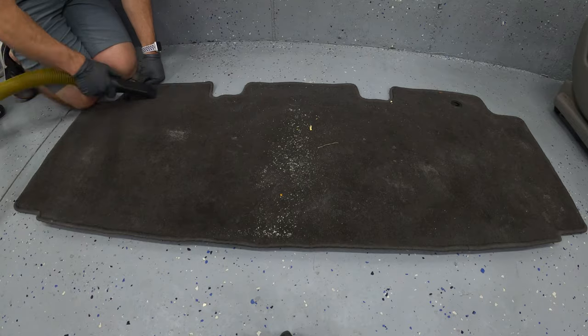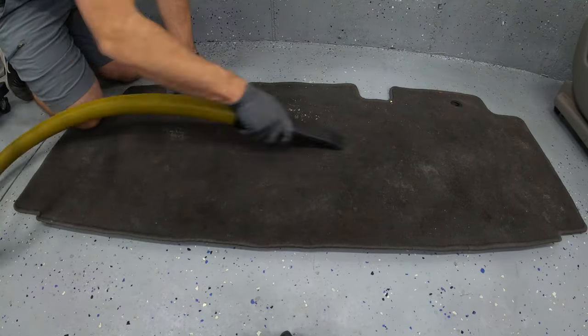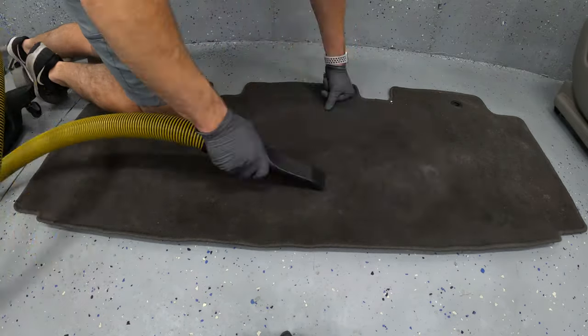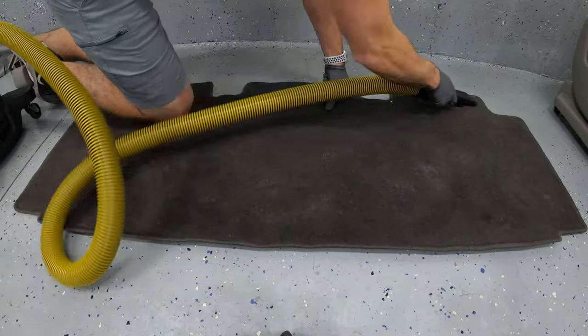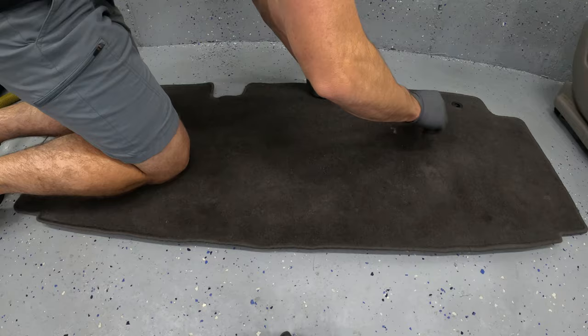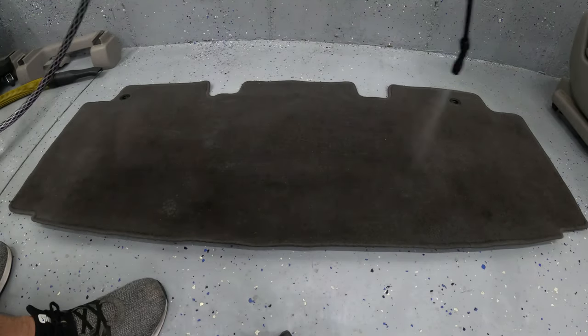Because shop vacs in general do not have an agitator, one technique for removing hair, dog or human or cat or whatever, out of the carpet fibers is to use a lily brush. It is a piece of plastic with a rubber lining all the way around the outside. You comb the carpet fibers and it pulls up all the hair and it works extremely well.